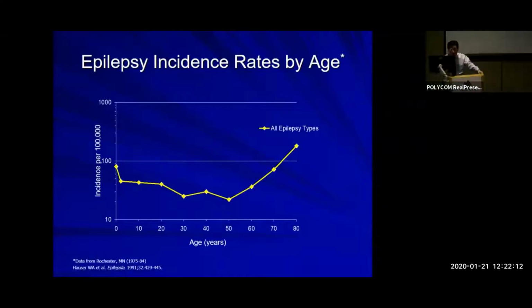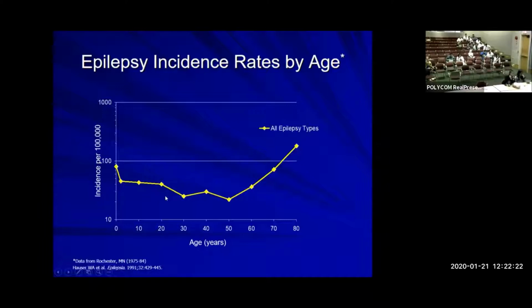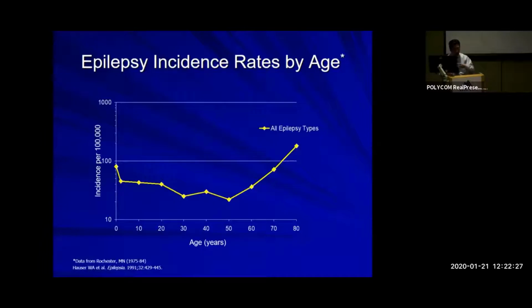I'd like to throw this up there. This is just an incidence curve of epilepsy. It's kind of a U-shaped curve. I'd like to point this out because when someone's diagnosed with epilepsy, especially adult onset epilepsy, they always go, wait, isn't epilepsy like a childhood disorder? I mean, why am I getting it now that I'm 40 years old or 30 years old? Okay. But this curve shows you that you can develop epilepsy at any age. Yes, the peak is higher during infancy and childhood, also in the elderly population, but the risk never goes down to zero. So epilepsy can occur at any age.